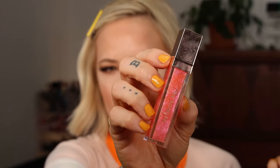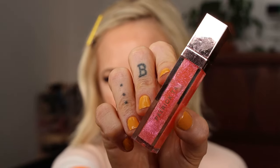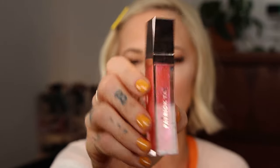Next is a lip gloss, which is a traditional lip gloss from Patrick Ta Beauty. This is the Major Glow Lip Shine, in the shade Is She Younger Than Me, and this is the most vibrant duochrome, lots of depth lip shine that's out there from Patrick Ta Beauty. Anyway, there's lots of shimmer in it. It's got almost like a neon type pink shift with orange and gold shimmers. And so this gives you not only a popsicle-y lip effect, but look at that.